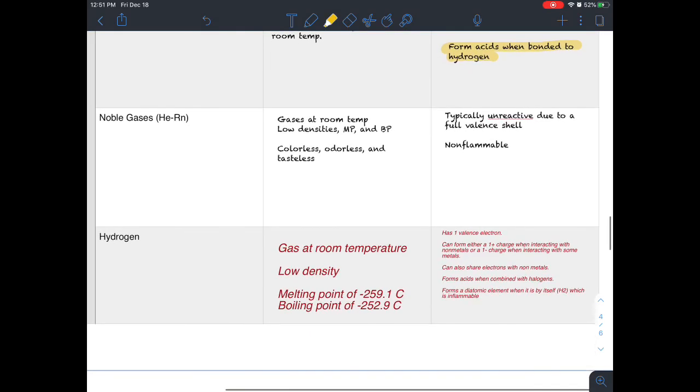All right, the very last one that we need to talk about here that is like an official family or an official by itself kind of thing is hydrogen. A few physical properties. We know hydrogen is a gas at room temperature. It has an incredibly low density. In fact, because of its low density, it was used for a while in airships, or what we call blimps, to rise off the ground. I found this very interesting. So it has a melting point of negative 259.1 degrees Celsius, and then the boiling point at 1 atm is just slightly above that, just slightly warmer, at negative 252.9.